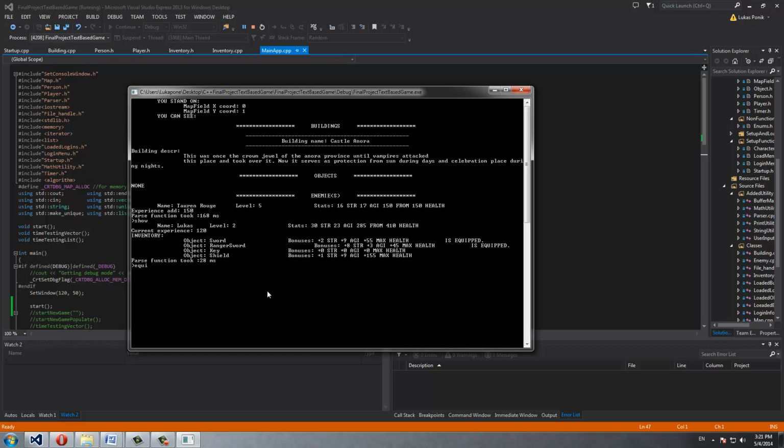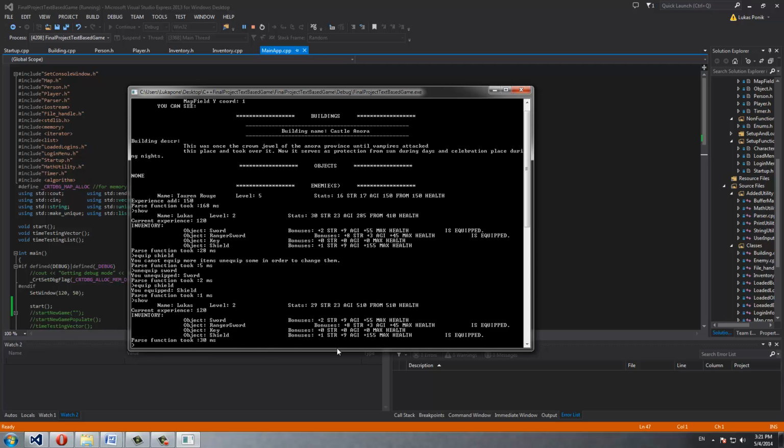Now I want to equip the shield. And it tells me you cannot equip more items, unequip some in order to change them. So I'm at full capacity of equipped items. So for example, I unequip the sword and I want to equip the shield, and I show you again that the shield is equipped and the sword is unequipped. My stats changed accordingly, so whatever I unequip, it automatically gets rid of the bonuses.